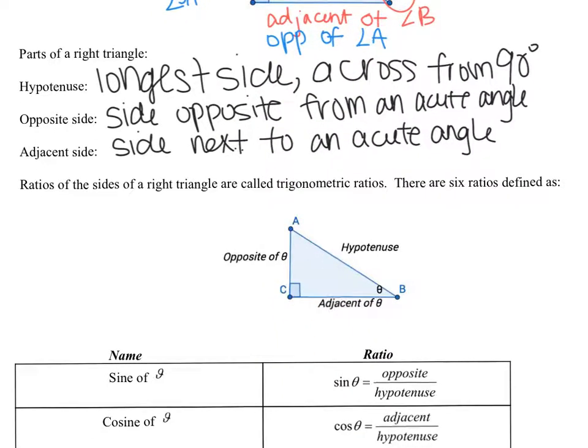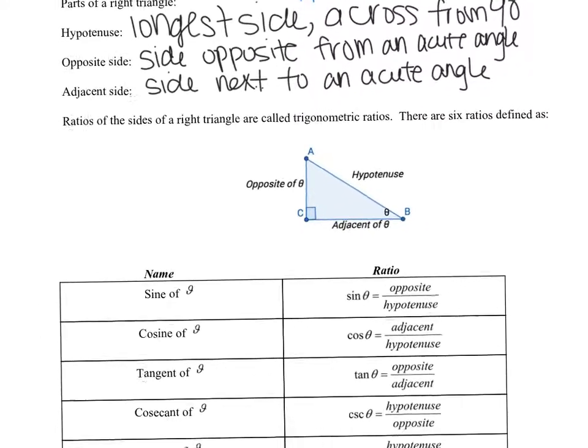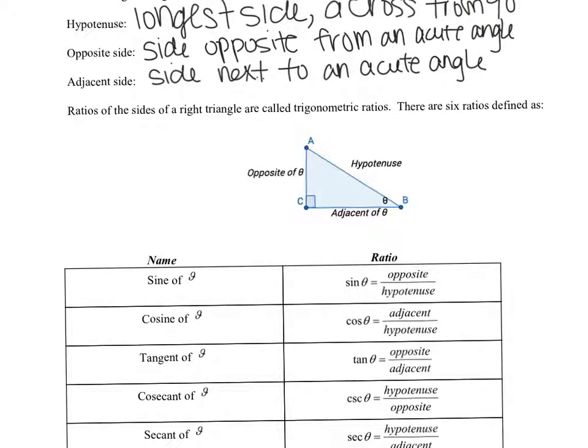So let's go ahead and review the 6 different trig ratios. So looking at a right triangle, our ratios are based off whichever angle we're looking at. So we usually denote that angle by theta. So once you've identified theta, you identify the opposite and adjacent sides of that angle and its hypotenuse, and you can set up your 6 trig ratios.